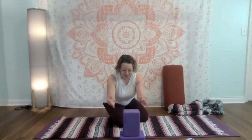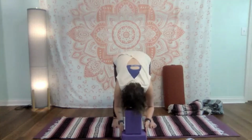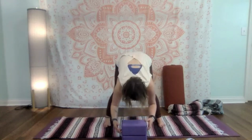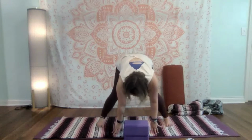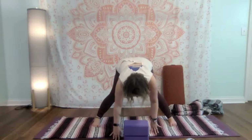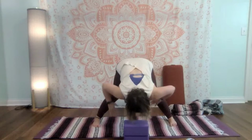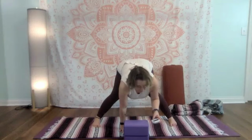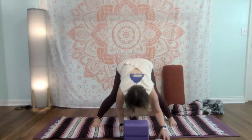Good. So if you're doing the first dangle that I showed you here, a lot of people tend to really like this one. I'm probably going to use this one for wide leg dangle. So find what you need. Good. Come to where you're going to come, legs wide or closer together. Find a little bit of length in the spine, a little bit of a bend in the knees, and we're going to be here for a couple minutes. Let's do this one for 3 minutes. We can handle 3 minutes. Good.